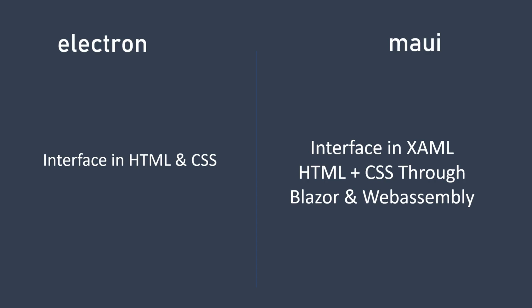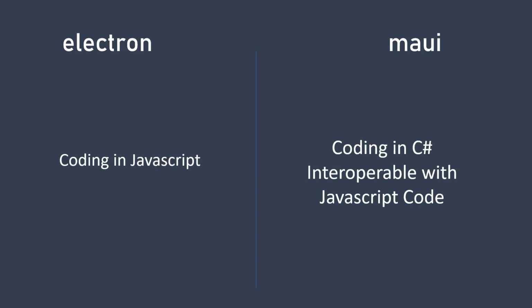And if you're coming from the Electron world, if you worked only in JavaScript, it's an interesting platform to learn, but there is a learning curve because JavaScript is simpler. It's got less complicated constructs, and C sharp, even though it has many elements quite similar to JavaScript now, is a little bit different beast, and you will have to wrap your head around it. It won't take long, but the plus is that you will be able to create applications that are compiled natively, and you'll be able to run them with full access to the platform that you're running it on. So that's a plus, and you can have the interface in HTML and CSS just the way you want it.